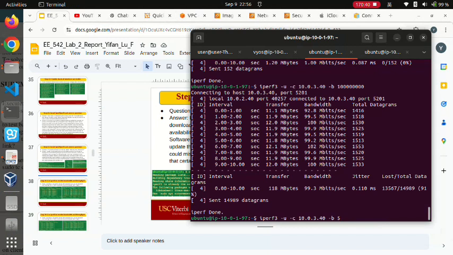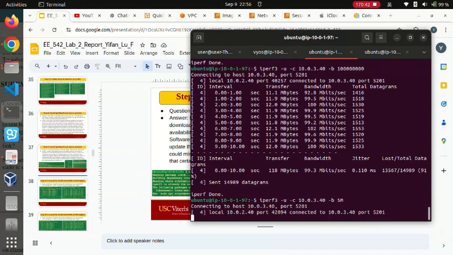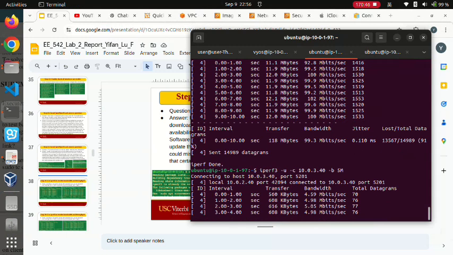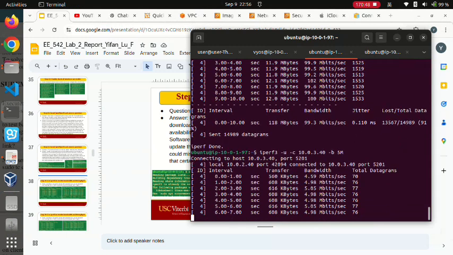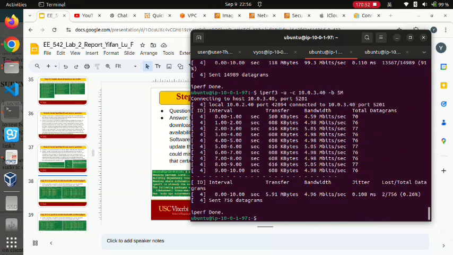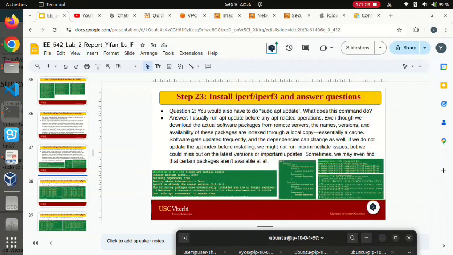I think it's like 5 megabytes. I tested it in the VPC, which is located in the North Virginia region. The 5 megabytes is like the no-lost-datagram limit. I think it depends on a lot of reasons, but yeah.